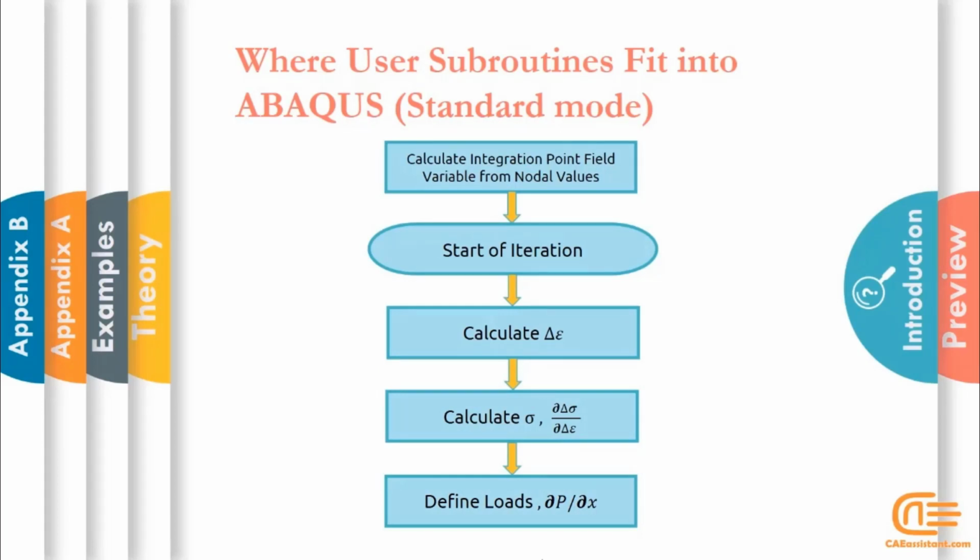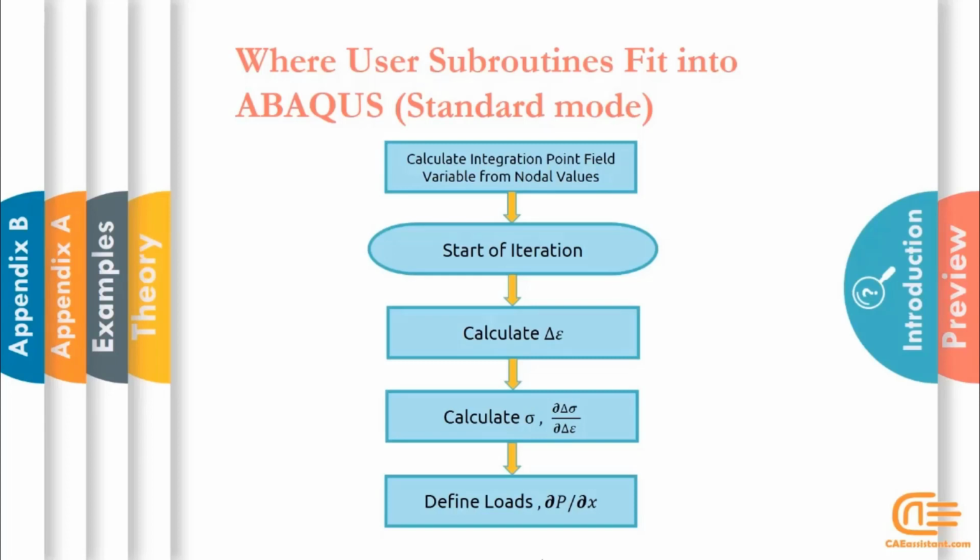This flowchart actually is idealized. In the first iteration of an increment, all of the user subroutines shown in the figure are called twice. One time during the first call, the initial stiffness matrix is formed using the configuration of the model at the start of the increment. And the second time, during the second call, a new stiffness based on the updated configuration of the model is created. And in subsequent iterations, the subroutines are called only once.